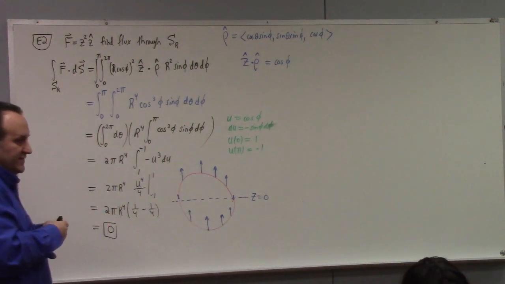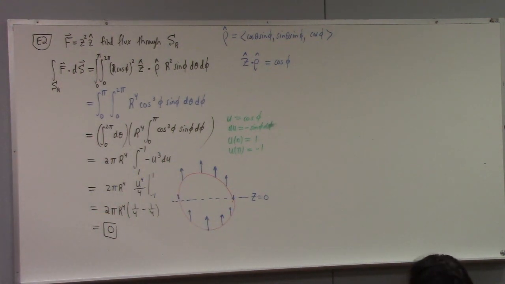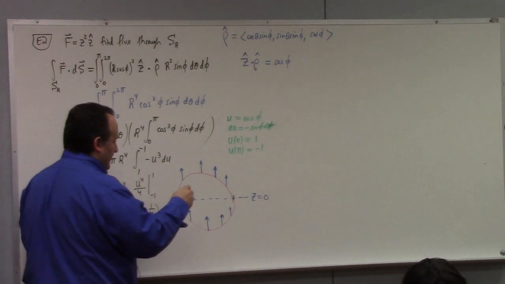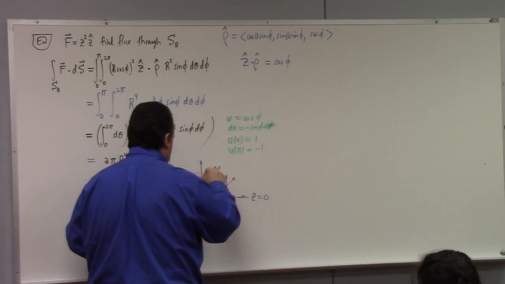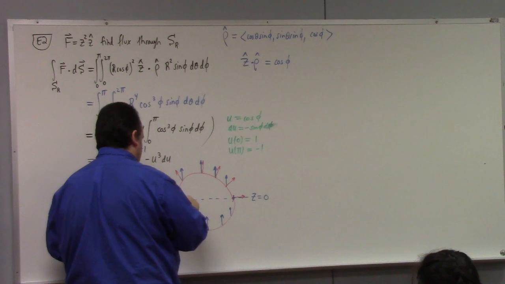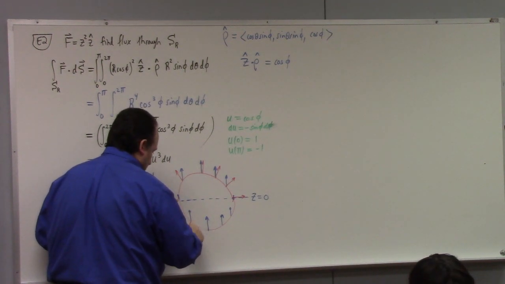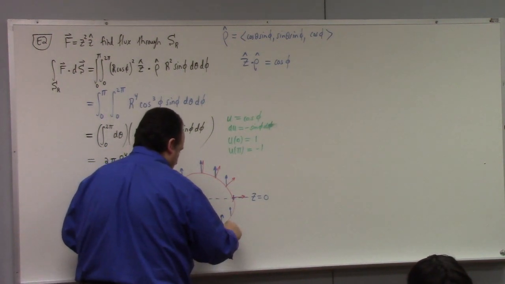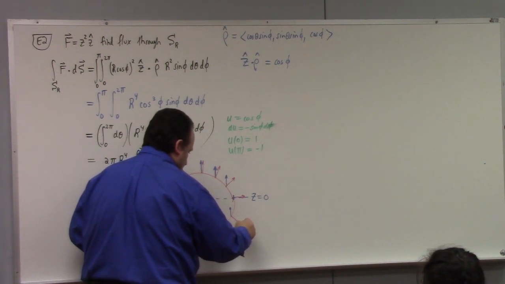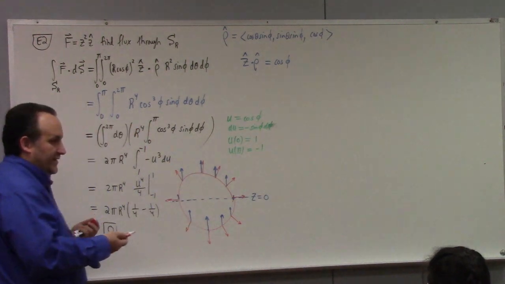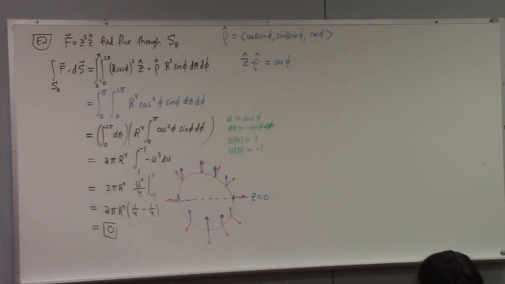But what do the normals to the sphere look like? They're always outward pointing. So the normals to the sphere are arranged in such a way that everything that was a plus is now a minus, and exactly the opposite way if you look at the northern versus the southern hemispheres. So I expected the answer would be 0 here before I wrote down an integral.